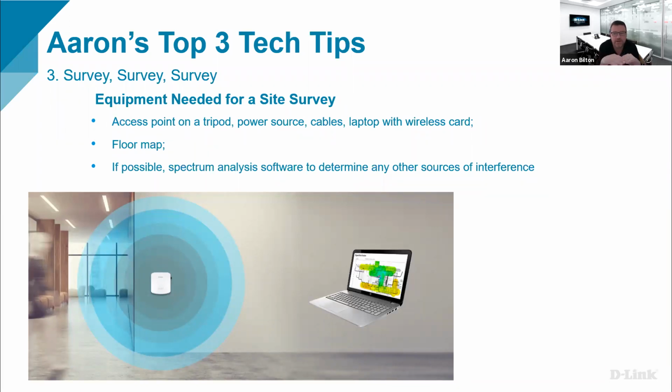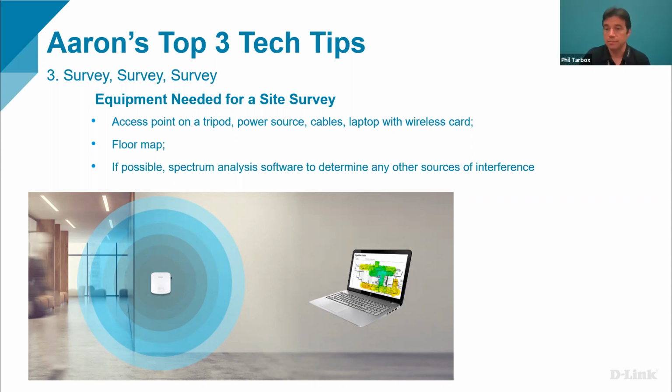But we want the overlapping sections to be, what'd you say? You would like a nice 10 dB difference between APs, but we want an overlap at -65 with the access points running at half power. Now that's a personal AI survey, and the result you get out of it is nice seamless roaming. If we use a controller with the APs, you'll get a nice seamless roam. And it's important with those, like in a warehouse with barcode scanners. Barcode scanners are notorious for requiring a lot of signal. The minimum you'll need for a barcode scanner is -65. I get that asked an awful lot.